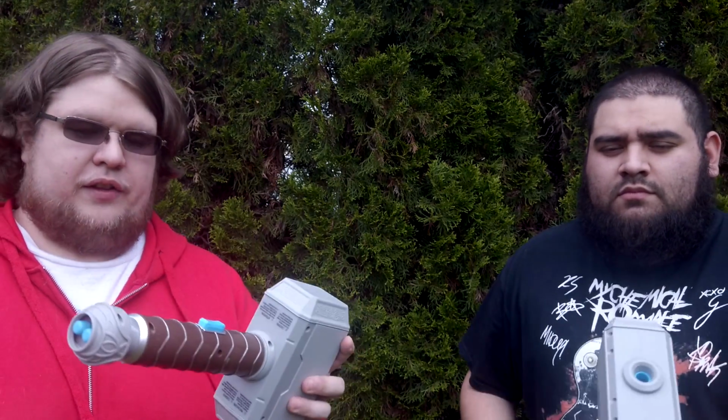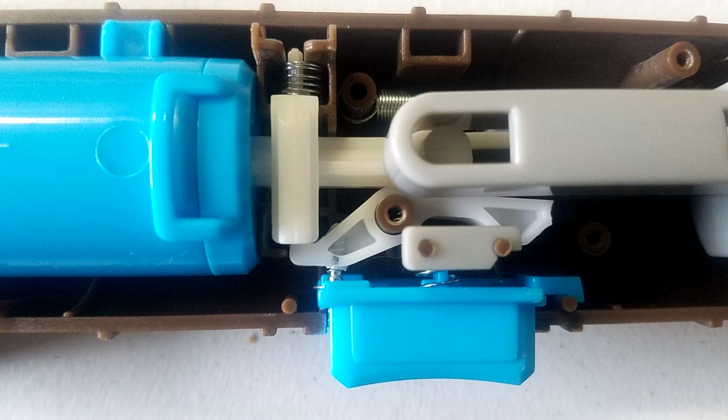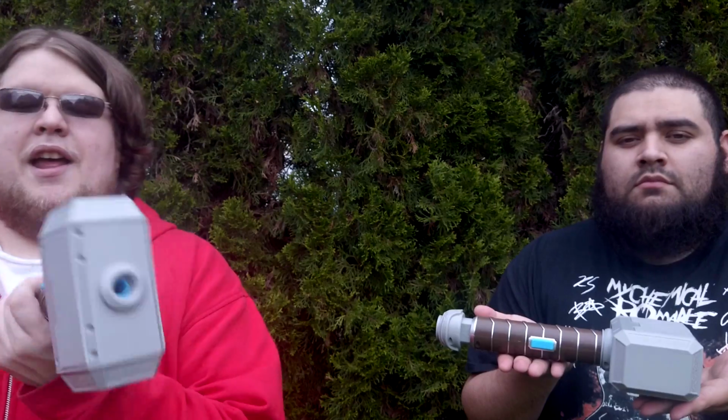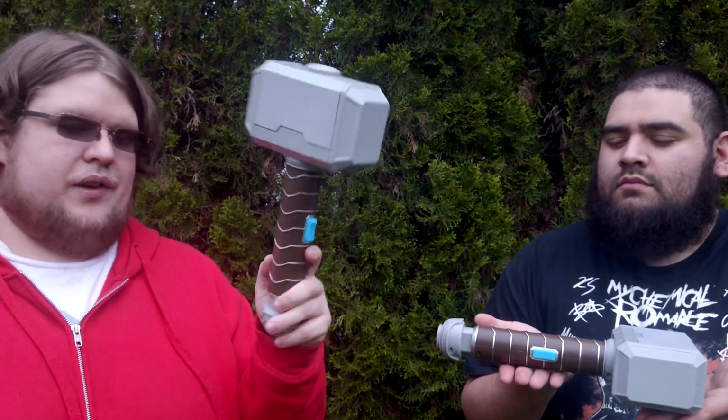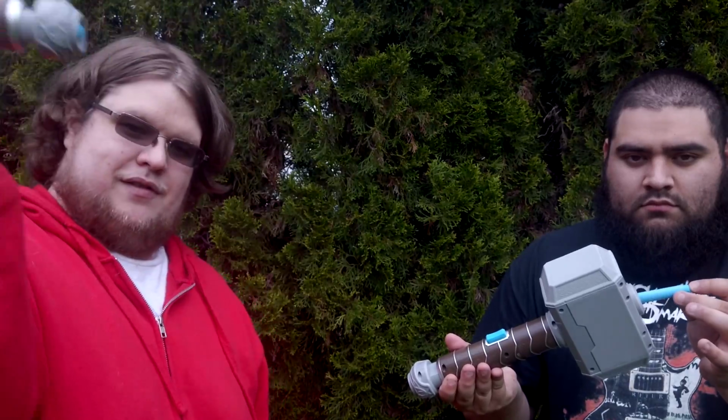You just put a screw where the little lever that pushes down the catch is. Because there's a big weight in here that when you swing it, it moves an arm which pushes down the catch. You just put a little screw in that catch piece and then you just press it down with that and it works fine. And honestly, probably better. I love it. I think the only thing I want to do is put the actual tassel thing on it so it'd be really easy for you to swing around and have it primed and then actually shoot the thing.